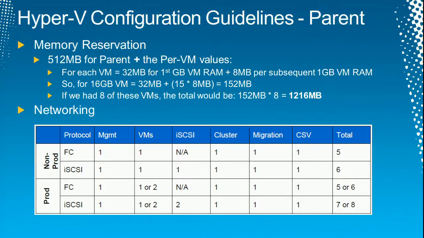But anyway, how would I start? How would I figure out how many NICs I need in my host? Well, let's divide up these networks. Firstly, one for management. This network is used by you to communicate and administer that host. Hyper-V has nothing to do with this NIC, nothing to do with it at all. It's just like a normal physical NIC that you would use to connect to a normal physical server.